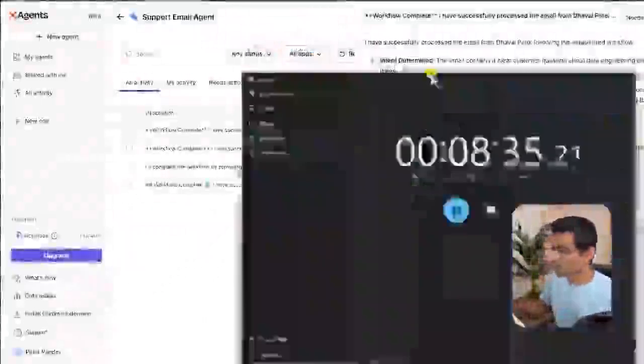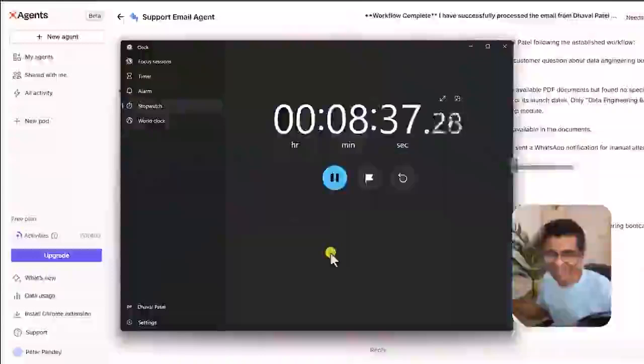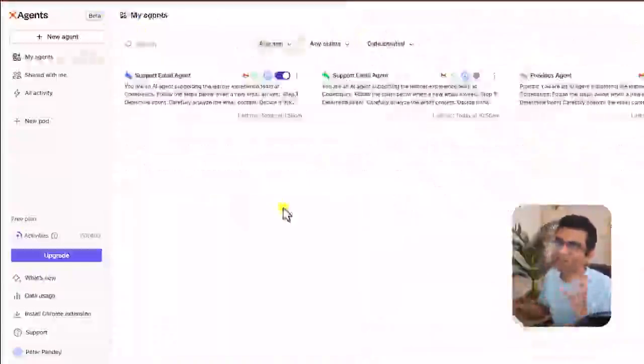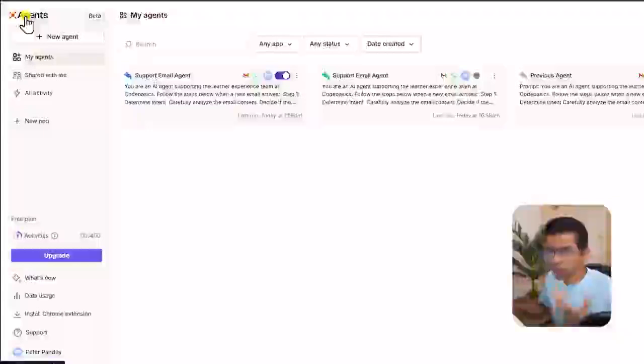Alright. As you can see, we built our agent in less than 10 minutes. You notice that it's super easy to build agents using no-code tools such as Zapier. All you need is common sense, common sense plus the right tool. Using this approach, you can build your agent just like this. You don't need to know coding. You don't need to have a technical background.